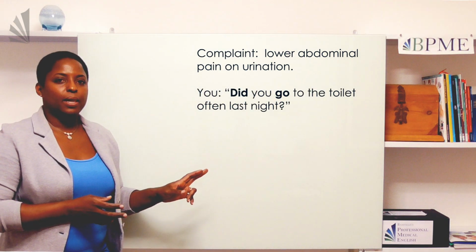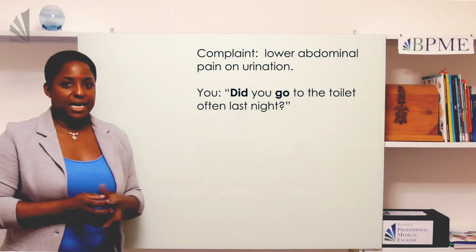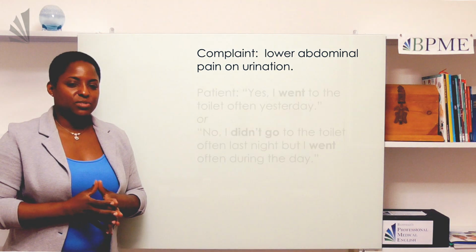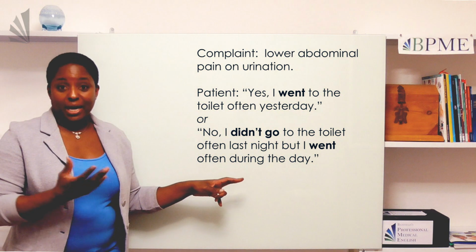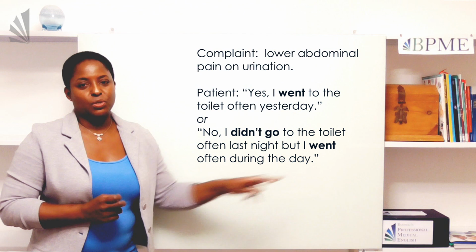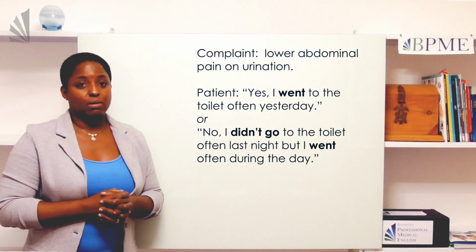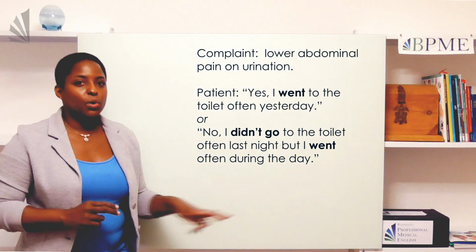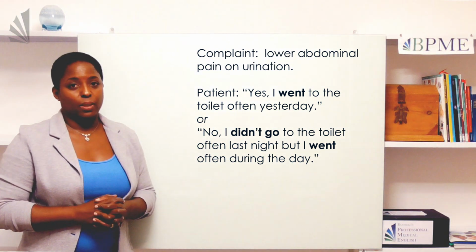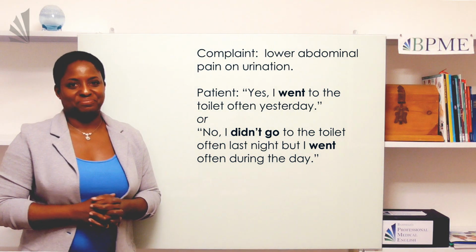Again, a simple sentence. But you want to know if it disturbs their sleep or interrupts their evening. You say, did you go to the toilet often last night? They may answer either, yes, I went often to the toilet yesterday, or I went to the toilet often yesterday. Or they may say no, I didn't go to the toilet often last night, but I went often during the day.